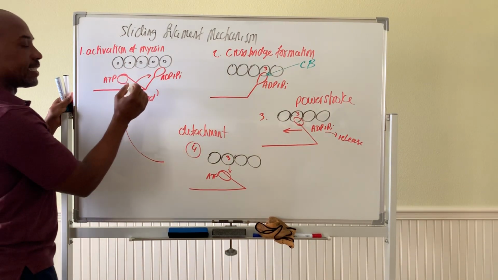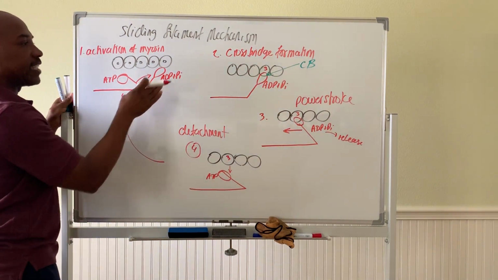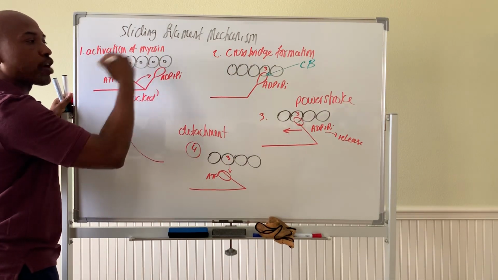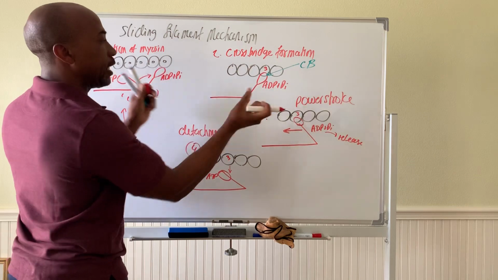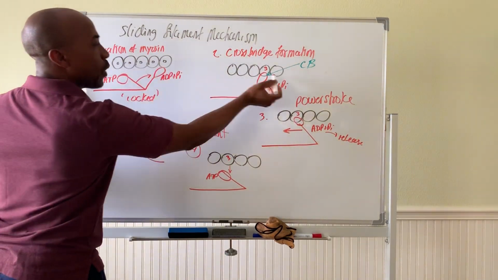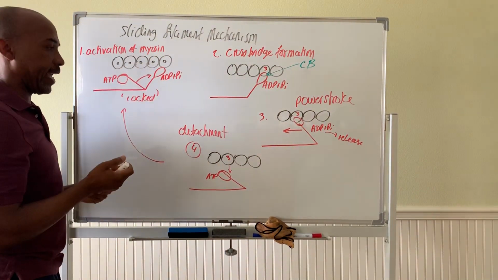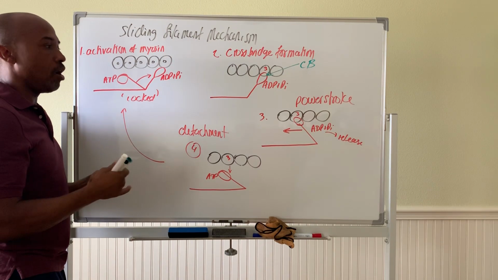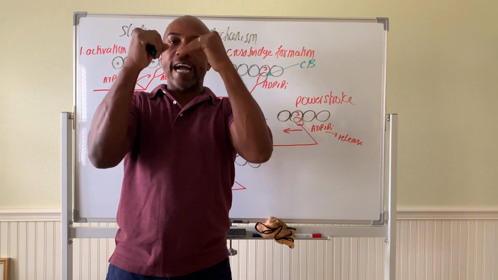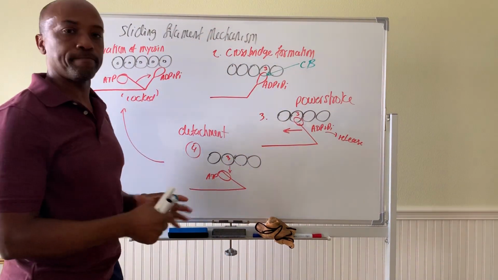Activate again, bind it, pull it, detach, activate, bind, pull, detach. That's called cross-bridge cycling. It happens over and over again. And as it happens over and over again, you keep pulling the head in this way. In fact, each time the head recocks, it grabs a new actin and pulls. A new one and pull like this, like that, to shorten the sarcomere. Okay, and that is your cross-bridge cycling process of how the muscle goes from being this way to being this way, being contracted, because it's being cycled in this way by your heads of myosin. Okay, we'll pause there.